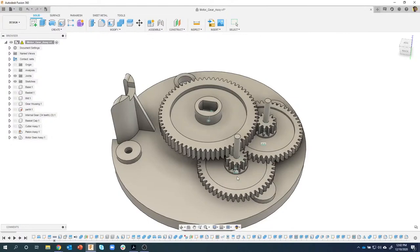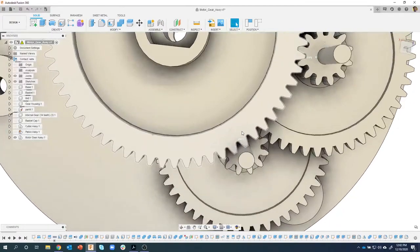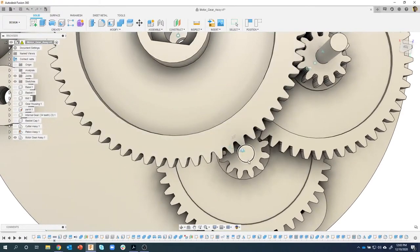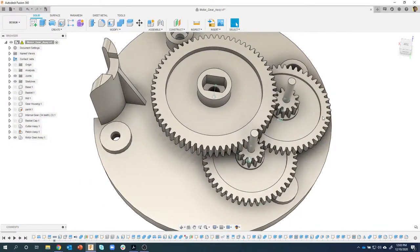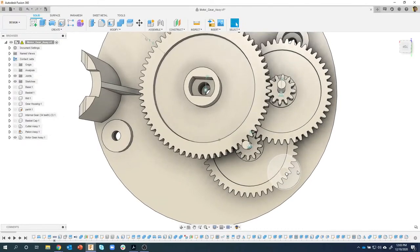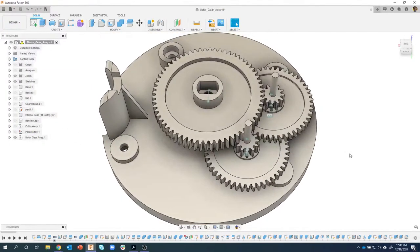Like I mentioned last time, we left off, we created all of these gears with the relations so they actually work together. But when we did that, we noticed that this main gear is clashing with the post of this lower gear. So we're going to end up fixing that. The other thing I noticed is that the gears actually cover up some of these post holes right here and here. So we're going to have to figure out how to resolve that also.